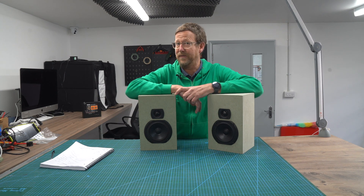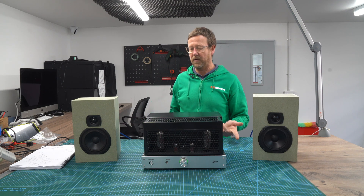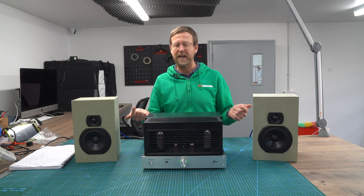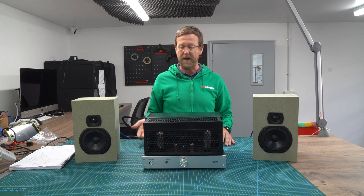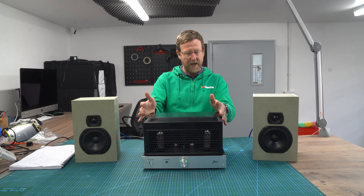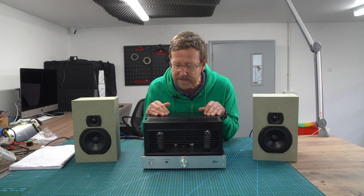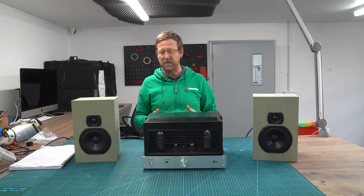The price is £250 — not bad. So we're going to pop them on so you can have a listen. We're going to do a little sound test of the new Glasshouse Speaker Kit No. 1s. Obviously the quality on this is only going to be as good as our mic and what you're playing it through. We're going to play through the Eli Kit TU-8850, which in this format is stereo EL34 single-ended — this will give you about 8 watts, so you can get an idea of what you can do with just an 8 watt amp.